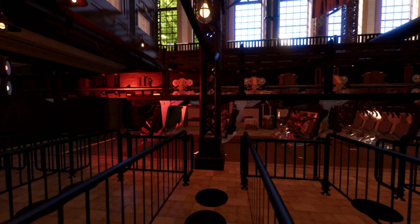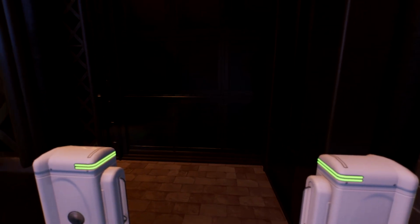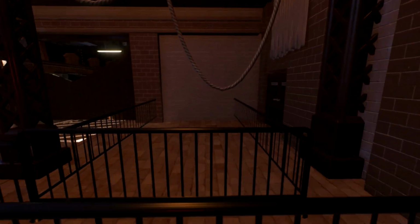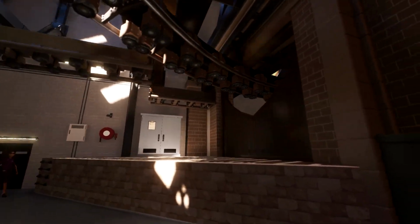I was going to wait for the train to be sent off, but I have the attention span of a squirrel. I'm not going to wait for the entire train to be full, so... Can I actually walk out of the... Oh wait, the exit is not... Well, we can walk through here, because this is, I think... Yep. So, as I said, jank. Because if a section is not visible at all, I will not decorate it. This is not visible. So we're just going through the staff area.